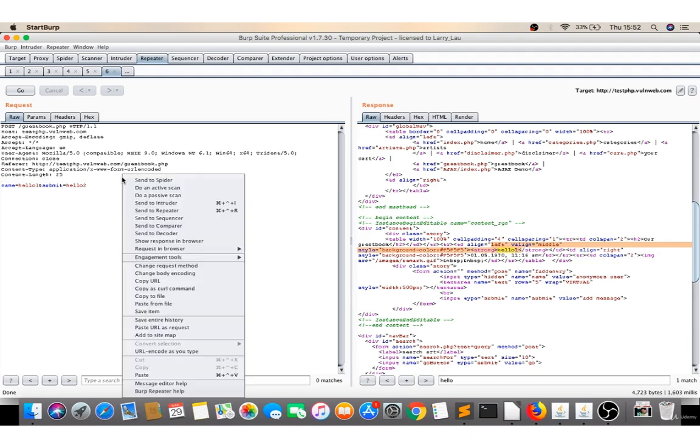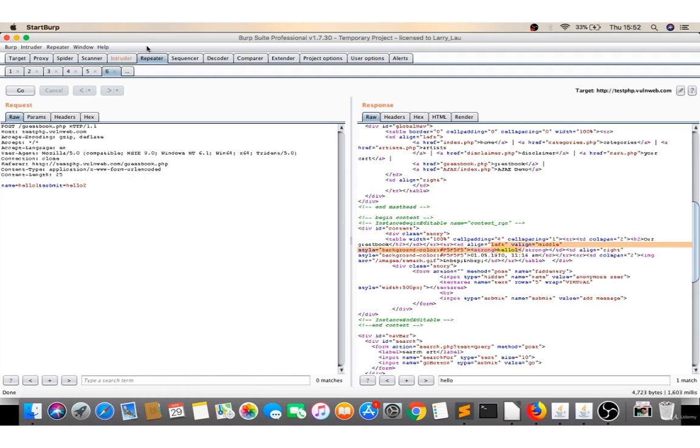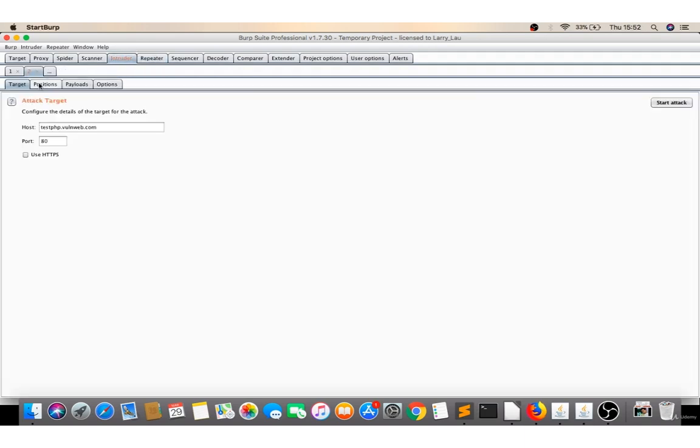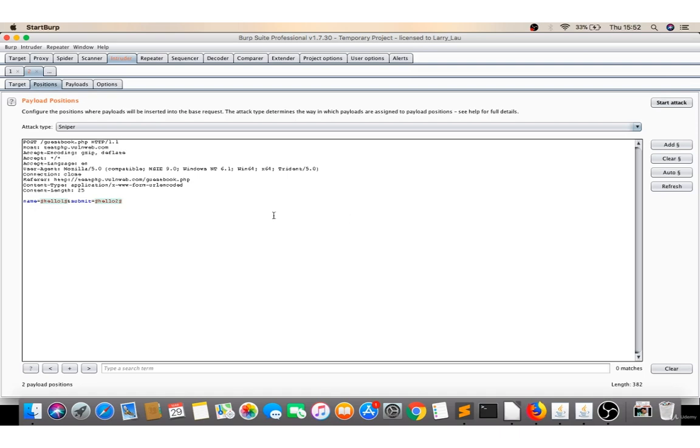I will right click, send to intruder. I will go to intruder, positions. See, I don't have to attack the submit parameter because that's not vulnerable. I have to attack only the name parameter. So I'll first click the clear button.